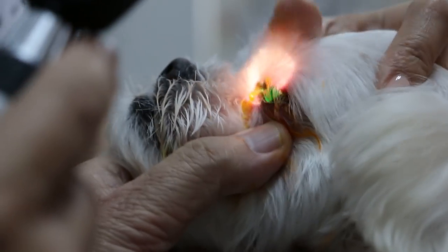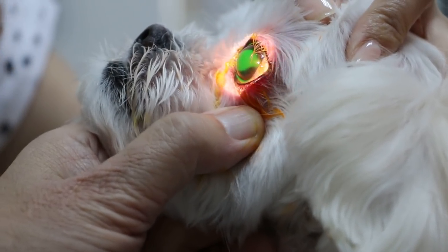Do you want to see? Yeah. So it's about 80%, 70%. It's an ulcer. Due to scratch, right? Scratching, very bad.